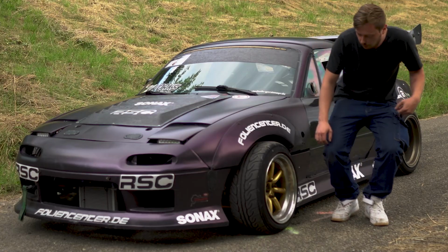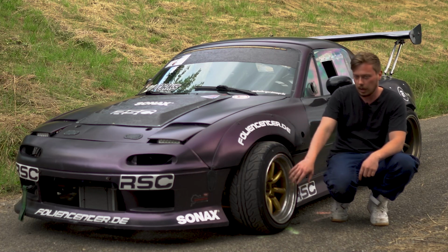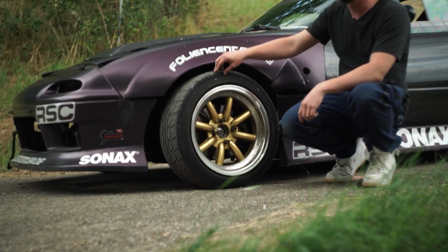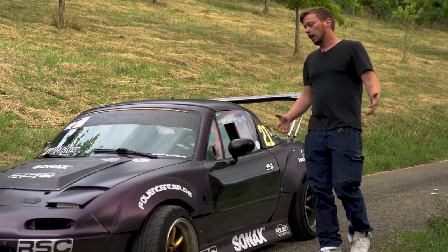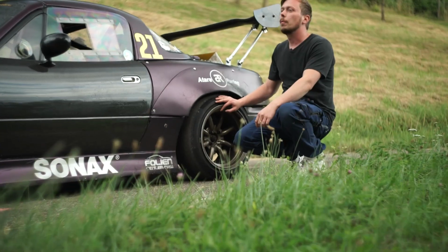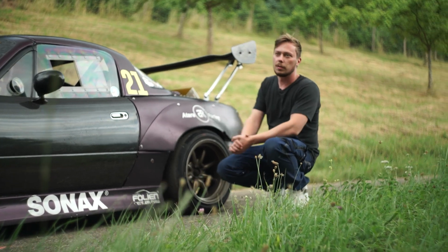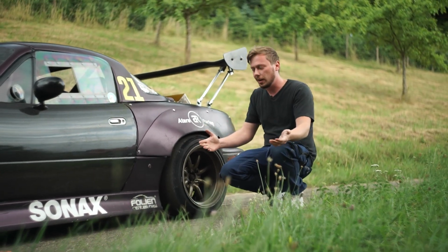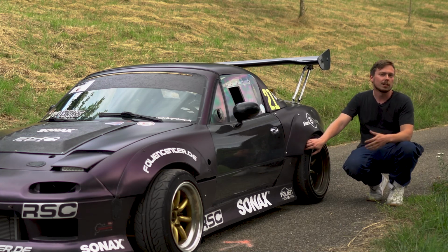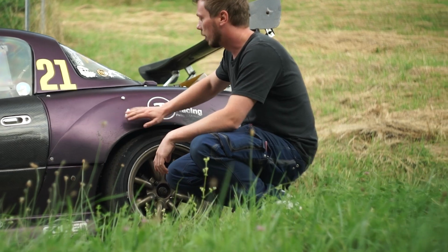On the front we have some Atara Racing Pisang wheels. This is an 8x15 ET0 wheel on the front, running a 195 tire. Same sort of wheel on the back, so this is running a 9x15 ET-13 wheel in the back because I figured let's not run spacers, let's just run a proper tire and wheel setup. This is also running a 195 tire, sometimes a 205, depending on what you get your hands on. And again, Rocket Bunny rear fender.